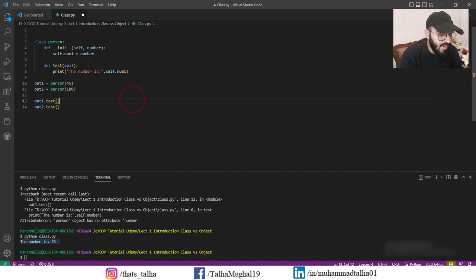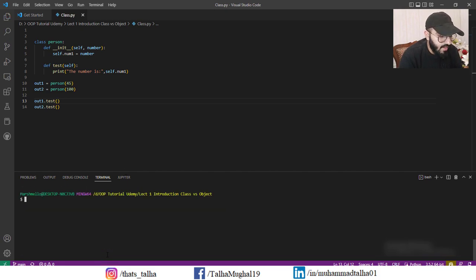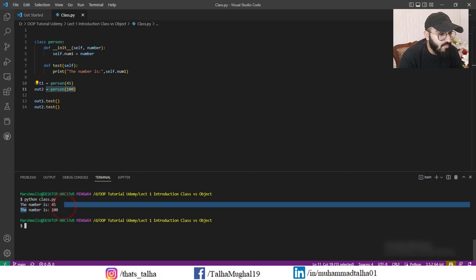I'll clear out this prompt and run this program. Here you can see out1 printed 45, and this object printed 100, and for both of these objects we used the same design or blueprint that is called this class.